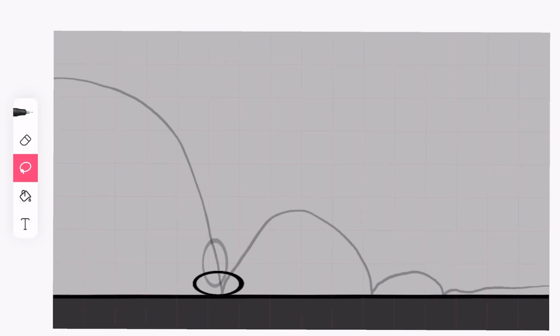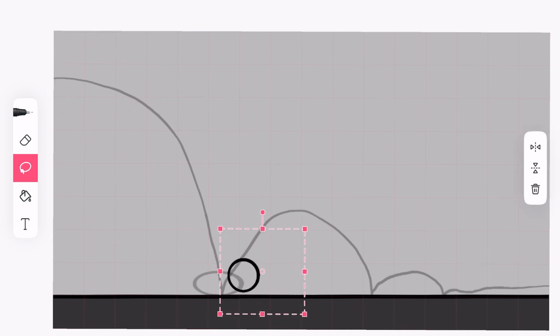And now we're heading over to the next trajectory that is going to be this one right here. And we're still going to use the same ball. So I'm going to go ahead and paste it over and select, oops, I need the selection tool, not the pen. Selection tool selected, bring it over here.